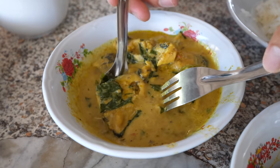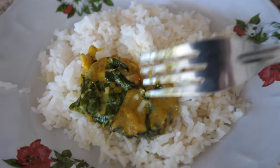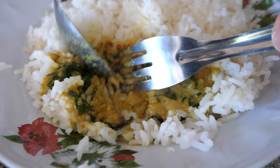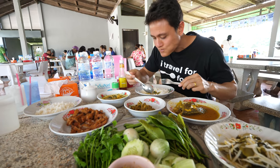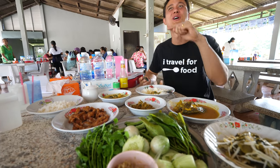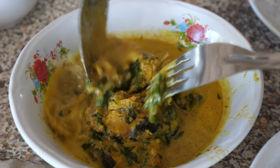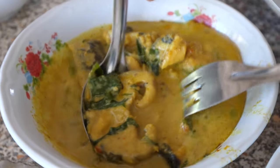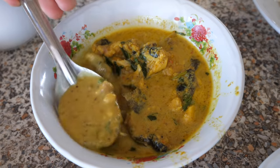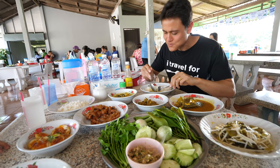Starting with the catfish curry — the thickness of the curry paste, the herbs. It could be bayira, tree basil. Adding some curry sauce and carefully breaking off fillets without getting too many bones. Wow, the flavor is amazing. The rich coconut milk, the chilies — what really elevates the flavor is the tree basil leaves. That herbaceous, green, almost licorice-y flavor wrapped up with coconut milk and soft, melt-in-your-mouth catfish. Spectacular.